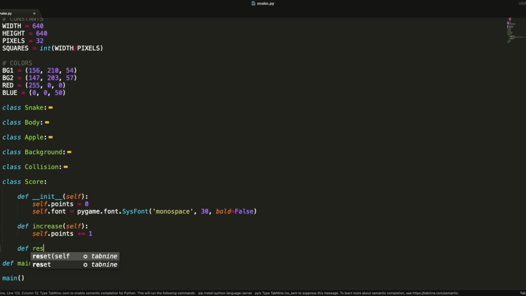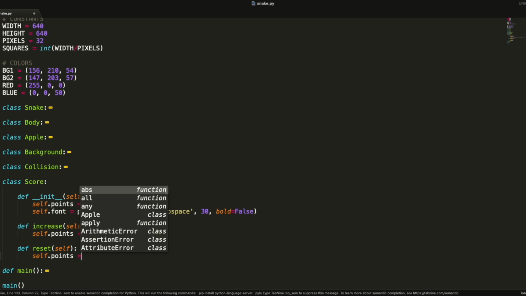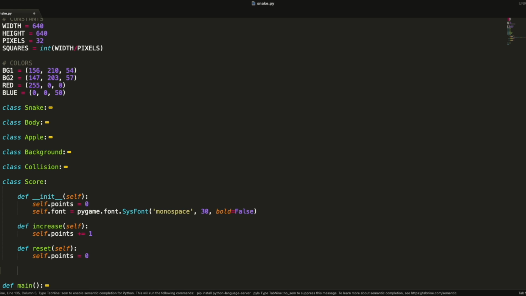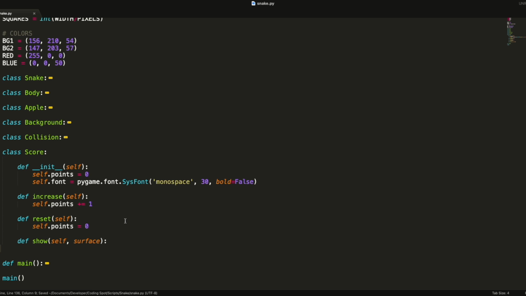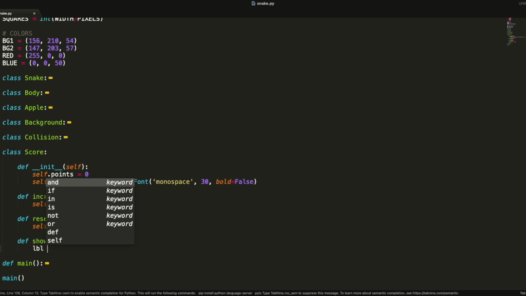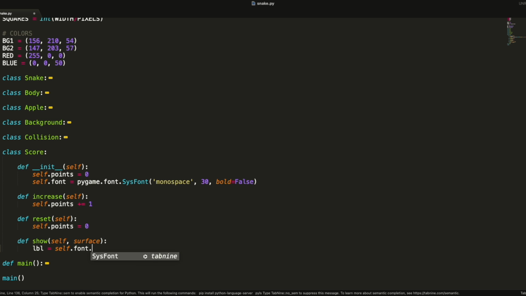We want to have our reset method, which is gonna be self.points equals 0, and we want to have our show method that is gonna receive self and surface as parameters. So we're gonna type this label equals self.font.render.